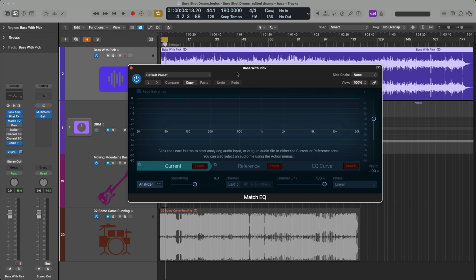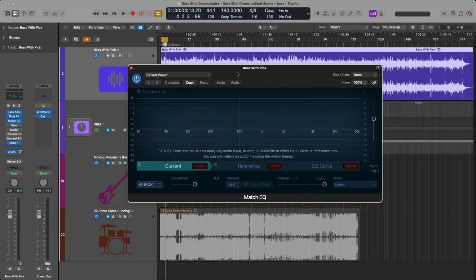It's no extra cost. Number two, there's kind of some baggage when it comes to matching of EQs because of one guitar trying to match another, or one bass trying to match another, one vocalist trying to match another. There's a lot of considerations there. There's a lot of different circumstances there, and you may never match effectively, and you may never want to. However, the Match EQ exists for a reason, and that's why you should at least give it a try to see if it can help steer you in a direction so you better understand what you're trying to achieve. That's what I'm going to be doing right now.